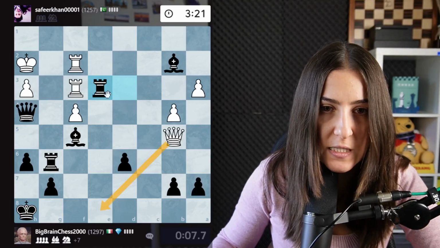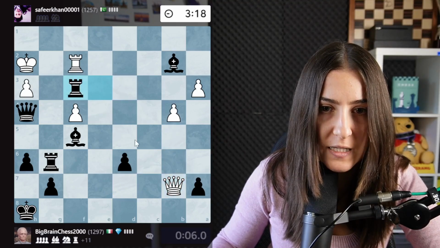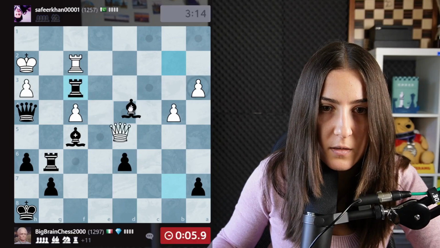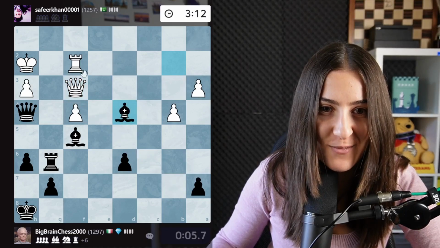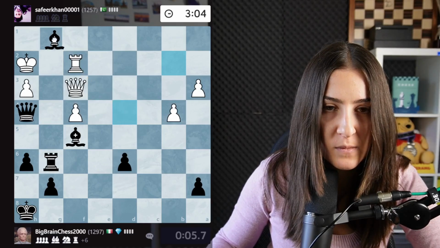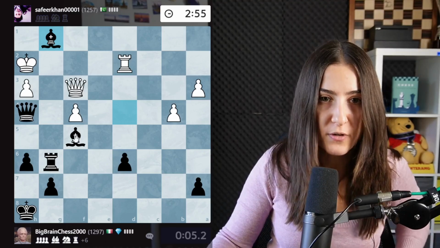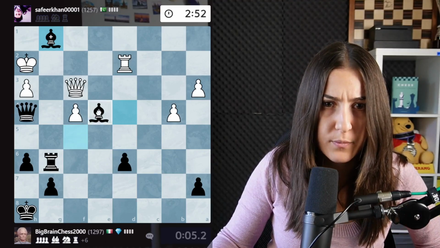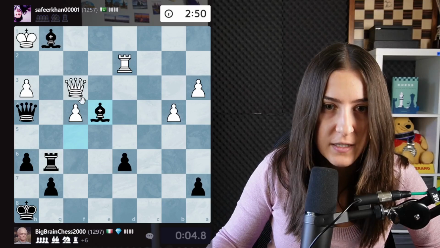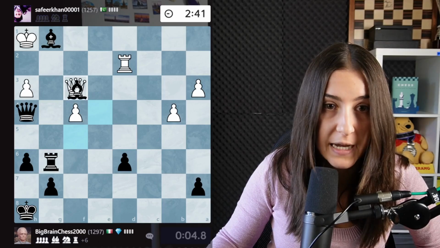If they give a check, I take it with the rook. Oh, okay, I take here. Now the queen can go back to defend. That's really bad. I have to go with the bishop attacking this rook. I'll give this check. Oh, I think I have a beautiful finish. I don't have pre-moves activated. That's really bad. I'm gifting a queen. I'm gifting a bishop. I need to find a mate.